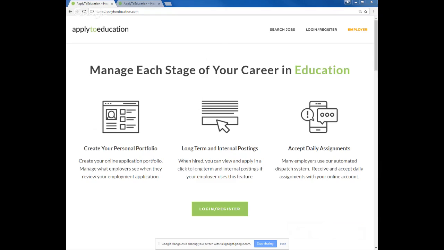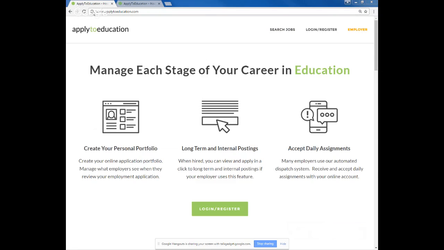And if you haven't done so, we're going to walk through how you'll be able to create a profile and register online. Once you've been approved as a casual employee with the board, what are the next steps from there in terms of setting up your availability, accepting assignments, and so on. So let's go ahead and dive right in.